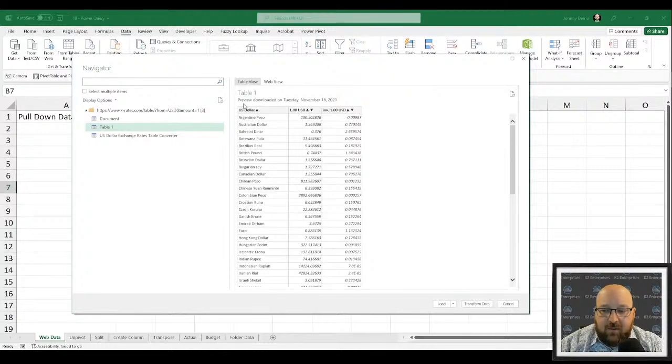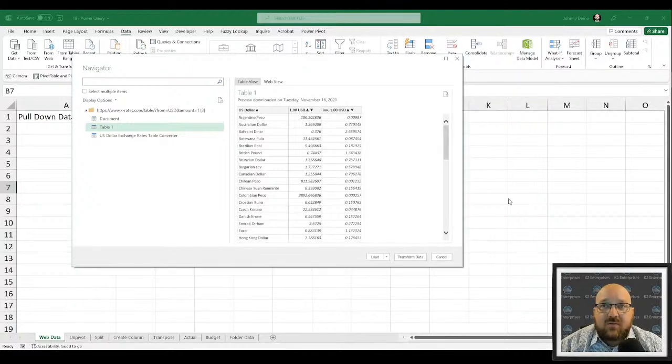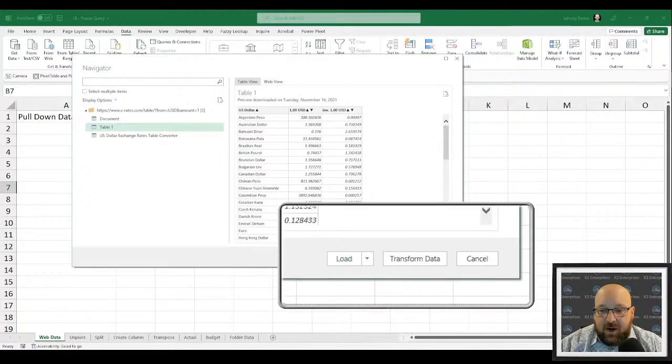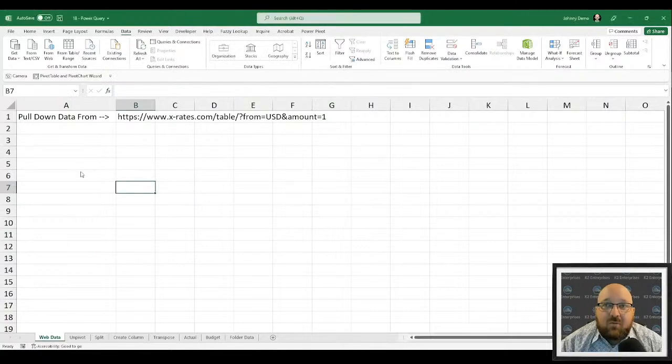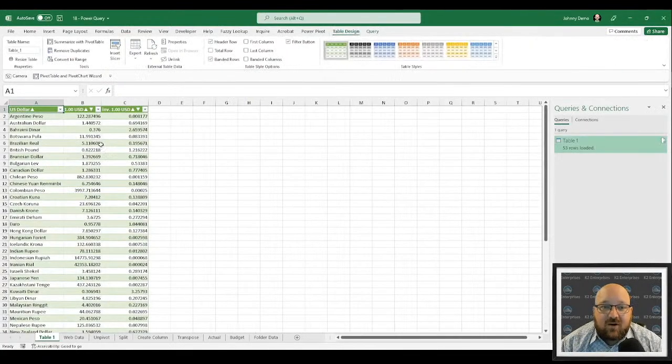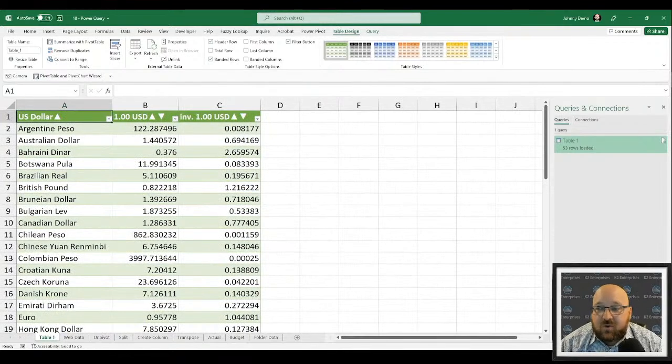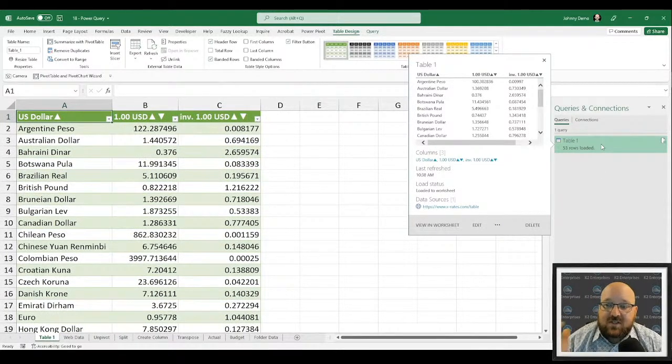Okay. Now, when we're ready to go, we can just load this data into Excel if we want, which is what we did the first time when we did Microsoft Access. But I want to draw your attention down here to this load and also this transform. Okay. For our first demonstration, we're just going to click this load button. And in doing so, it's going to take this data and put it directly into Excel. Nine times out of 10, while being a pretty nifty parlor trick, it's not going to be perfect. But what we will have accomplished is we will have created a data source that will dynamically connect Excel to that place on the web.